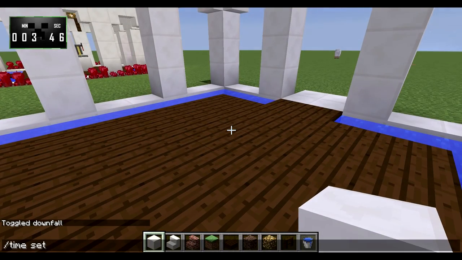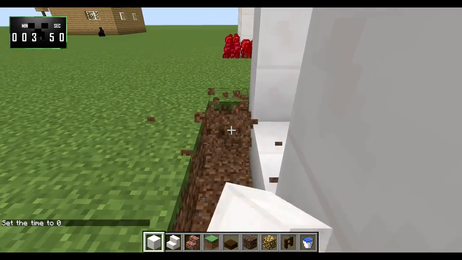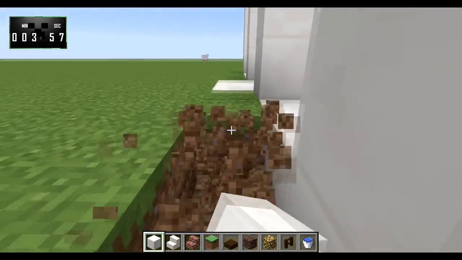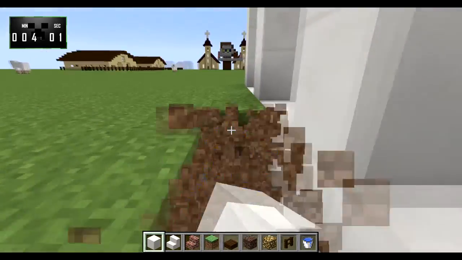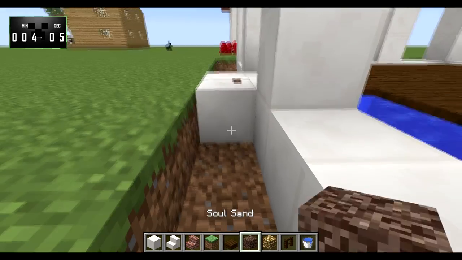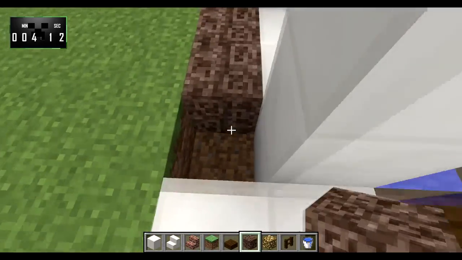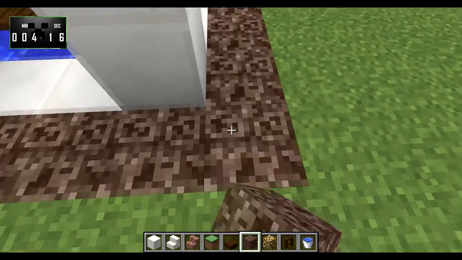Okay, and we're going to go time set 0. Now next up, go ahead all around the structure and hollow out an area for the soul sand and nether wart that will grow. And we'll go ahead and put that down right away as well, just like this.